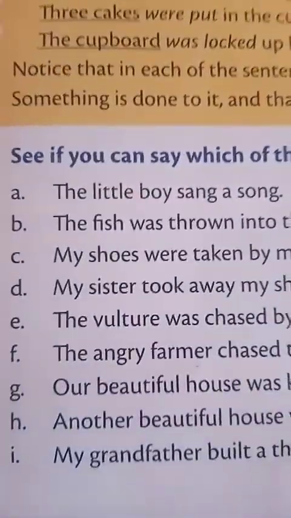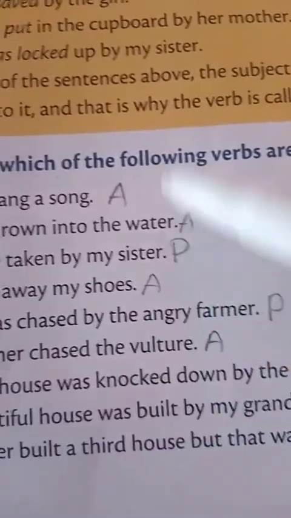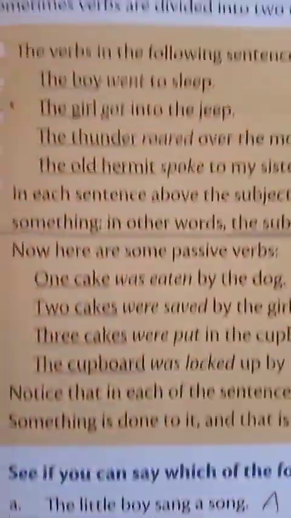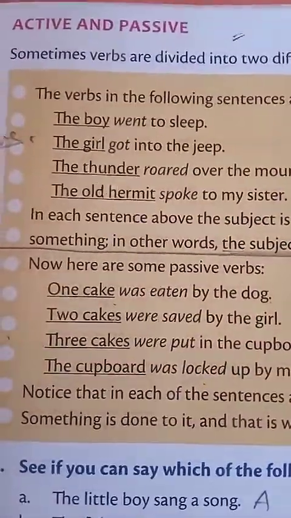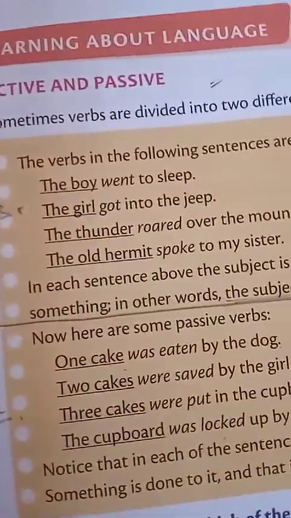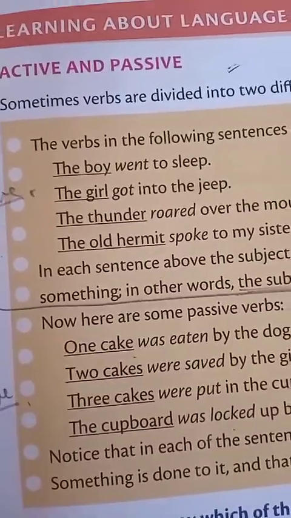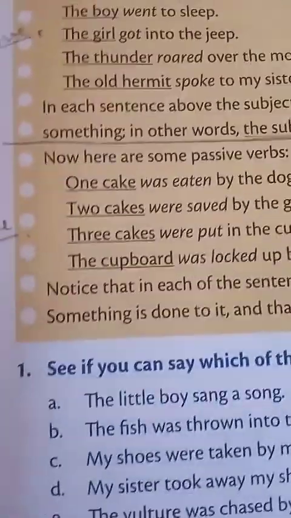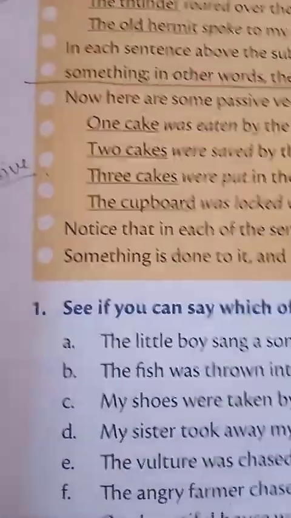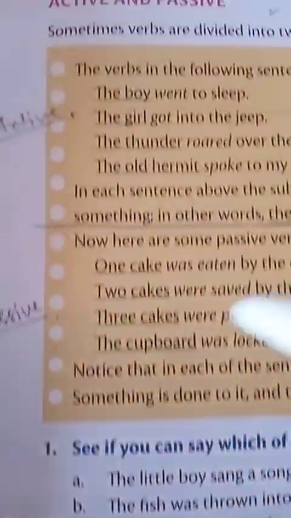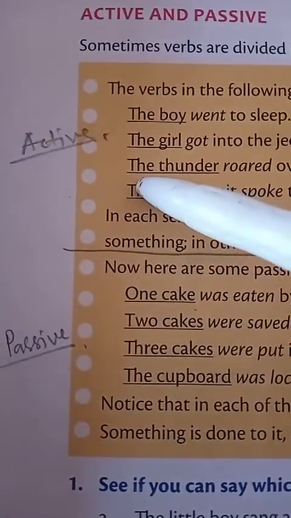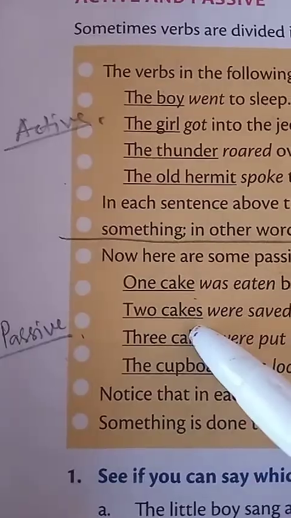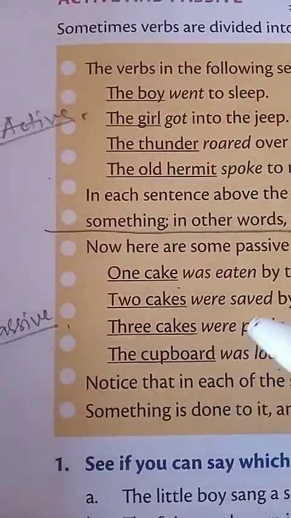So students, I hope that you understand very well. These are the passive voice and active voice sentences. Actually, go through this paragraph again. You can understand properly which are the active and which is the passive voice. Okay, students. I hope you understand properly. Regarding that, go through the active verb or active voice sentences and go through the passive voice sentences. You can understand properly regarding that.